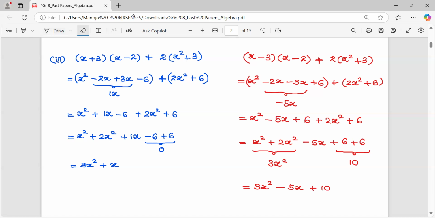So then when I was double checking, I realized it, right? When I was double checking, I realized it. So then it is 12. Okay, then here it is also 12. That I want to double check. Negative 3 times 2, negative, see, it should be positive 6. And 2x squared, 2 times 3, 6. Negative 2 and negative 3, it is negative 5. And x squared minus 5x plus 6. And the plus 6 and plus 6 becomes 12. Negative 5x is along. x squared plus 2x squared, that is 3x squared.